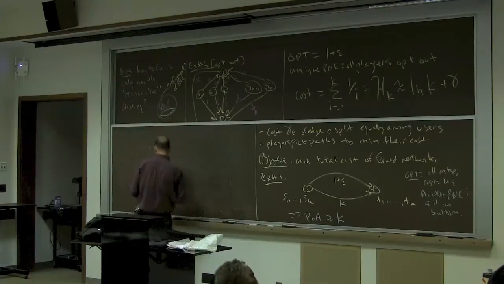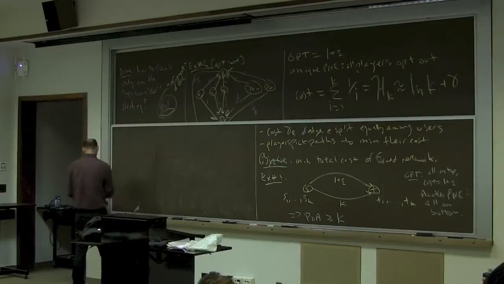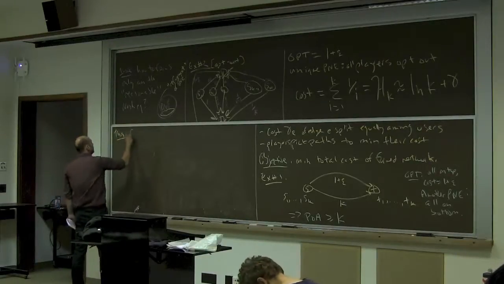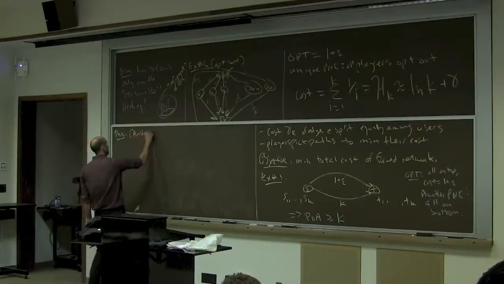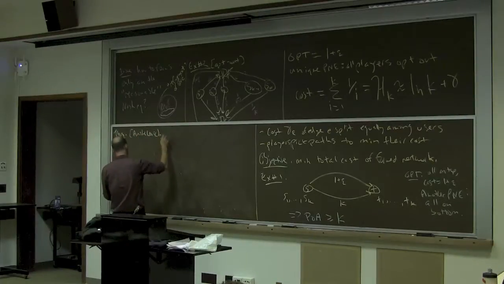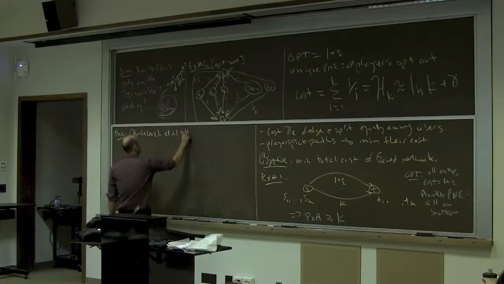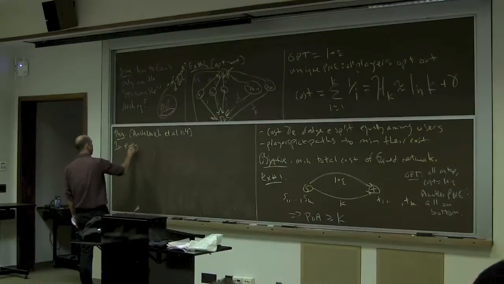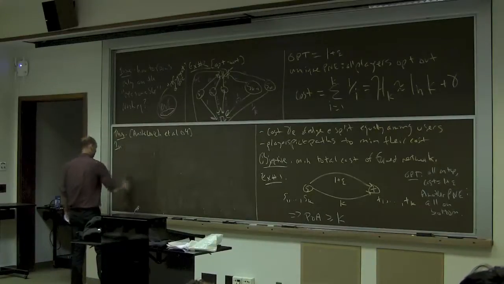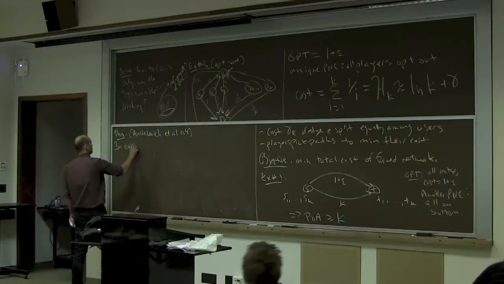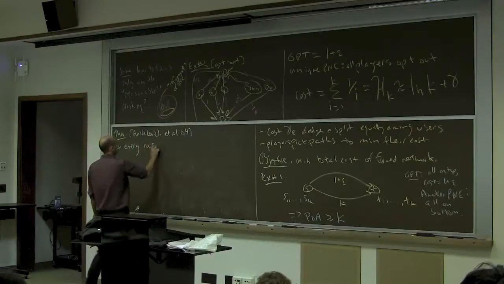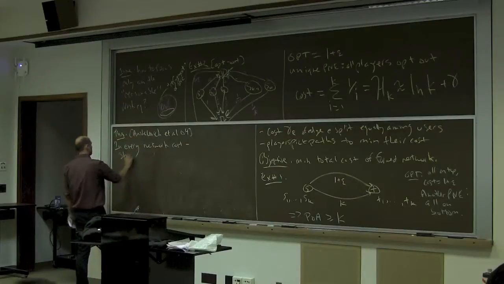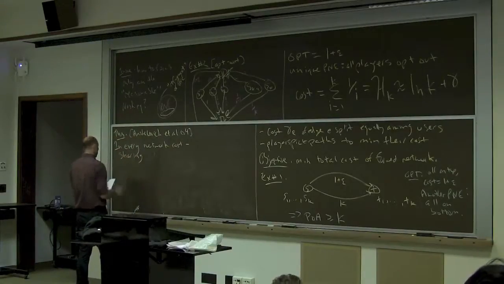So here's the first one. This is an old theorem by Anshelevich and many others. So here's the statement, and then we'll talk about what the statement means. So in every such game, doesn't matter what the network is, doesn't matter if it's undirected or directed, doesn't matter what the edge costs are.